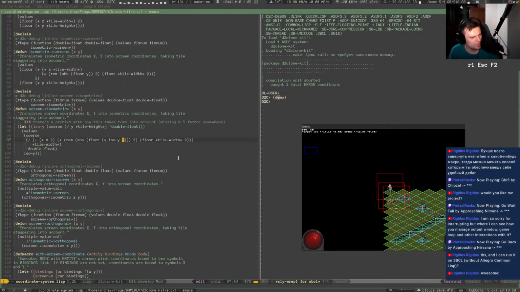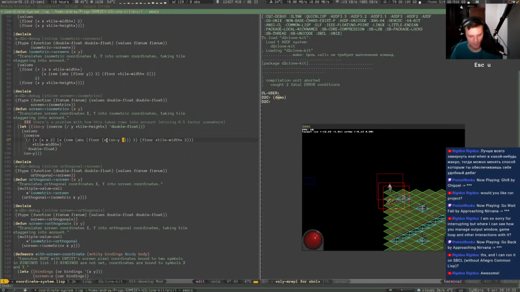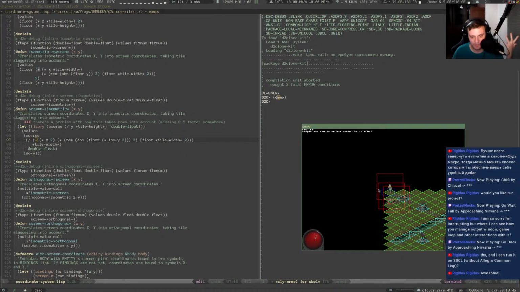So, is it really right? What if I change it back to 1 here? Yeah, so now it changes only once in 2 rows, which is not correct. So first of all, there is this bug with extra multiplication by 2. And then there is a bug with the actual staggering direction. Okay, so I think I fixed them both.